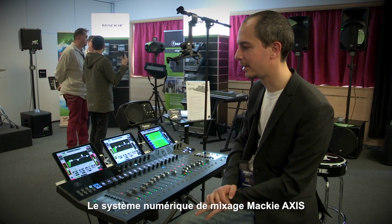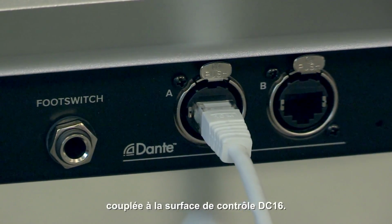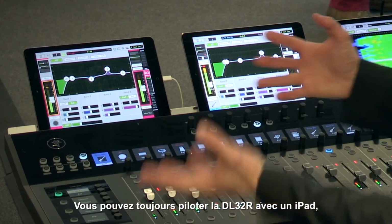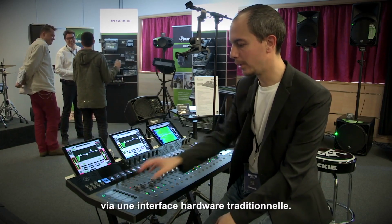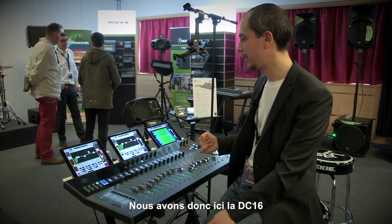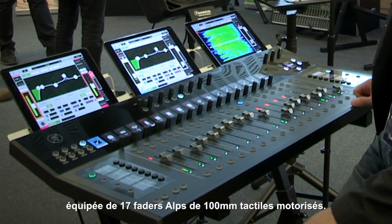The MACKIE AXIS digital mixing system consists of the DL32 with the DANTE card and the brand new DC16. So you can still control everything using an iPad, but we now also offer you to control everything using real hardware. So what we have here is the DC16 with 17 motorized touch-sensitive 100mm Alps faders.